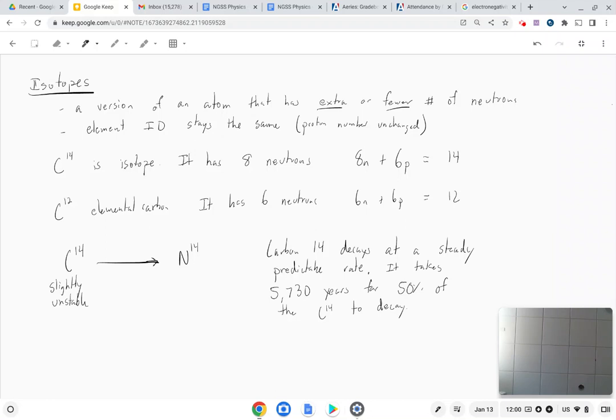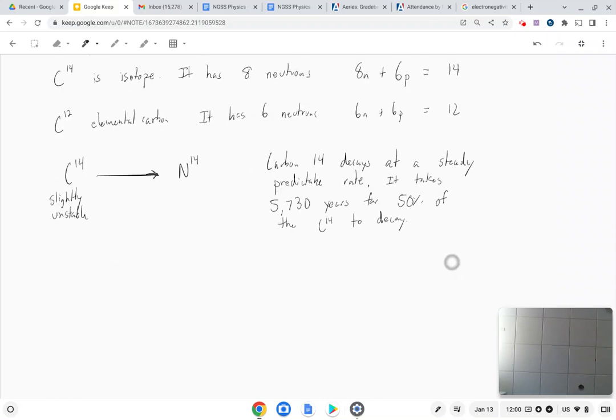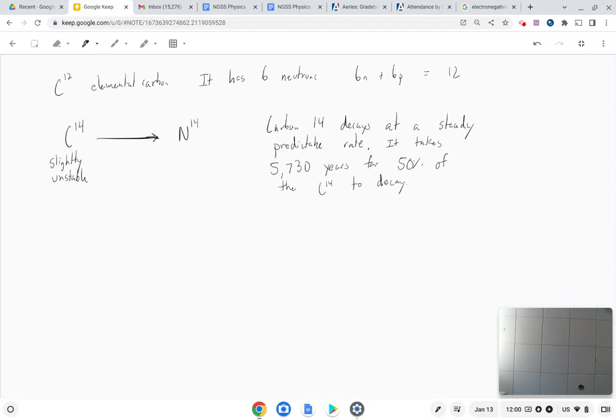Anybody know what that's called? This half thing? Yeah. Half-life. It's the time it takes for half of it to decay. So mathematically, what that would look like on a graph, say that you had eight carbon 14 atoms, and then you have 4, 2, 1. And you plotted this out. This is time. So let's say that this is 5,730 years. And then this little tick mark represents twice that amount of time. And then this one represents 3 times that amount of time, or 3 half-lives.